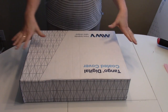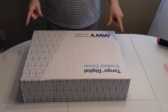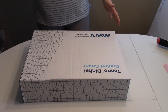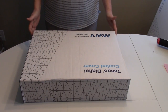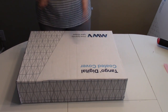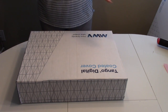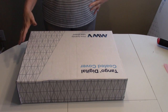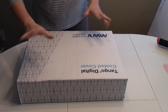This is not so much a tutorial as it is just a way to encourage you to look at things around you and think about how they might be repurposed and used for something other than for what they were intended, okay? So this is more of an upcycling, repurposing inspiration thing rather than a tutorial because not everyone has access to this particular kind of box. I realize that. This is just for a very specific demographic. And if you're not in that, it doesn't apply to you. So hopefully maybe this will inspire you to just kind of take a look around at things and think about how you can turn them into something useful or reuse them or repurpose them, that deal.